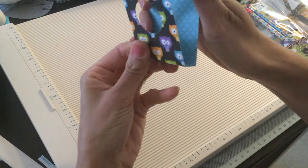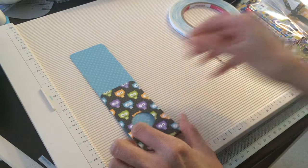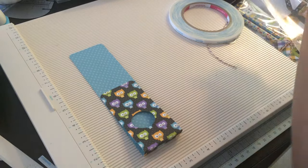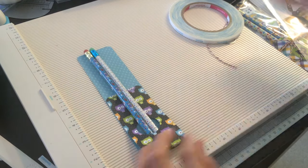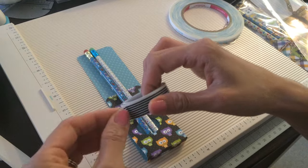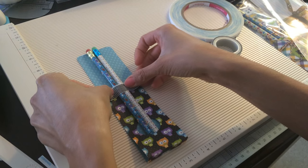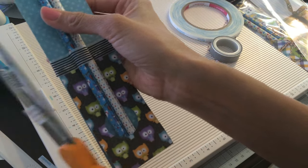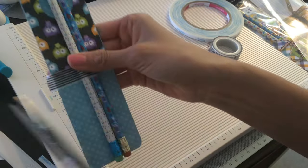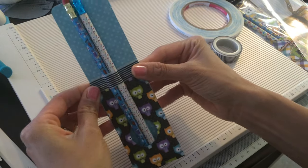I'm just going to make sure your fold is kind of there, so it'll look like that. And I'm just going to grab my two pencils and stick them in here. You could put it in the bag just like this, but it's kind of wobbly. So I used washi tape — this is the perfect washi for me to use because it's black and white and it kind of looks Halloween-ish. So I just add the washi here and hold it in place. By the way, I did corner chomp this and rounded it off. I'm going to pre-cut this before I film this so you can just see that.